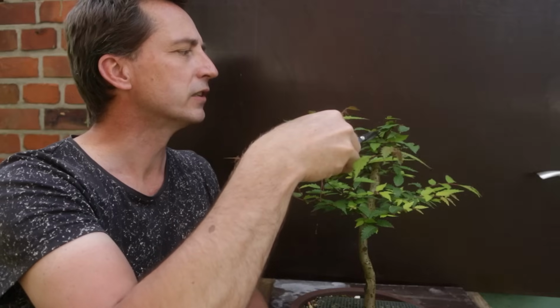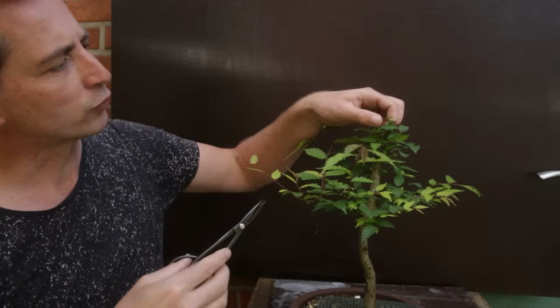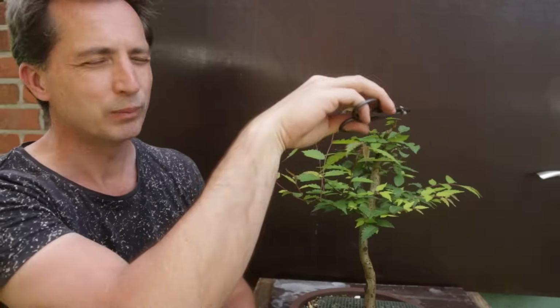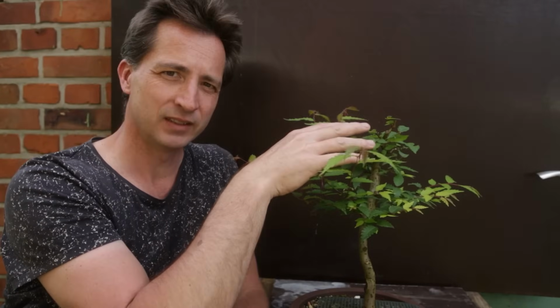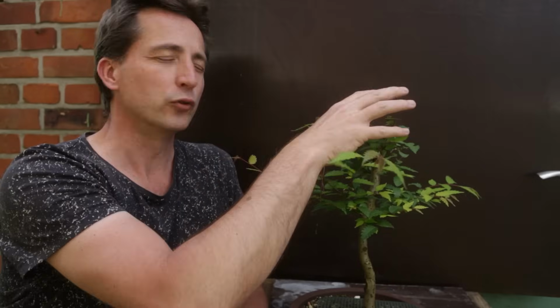Of course, it also means that during the growing season you'll regularly have to go back and prune back this part of the tree. This will now start budding again, and by the time it starts budding I will nip out the growing tips. I will not allow these to grow that long anymore. I did it just for the startup of the season. This was repotted in spring and therefore it could use a little bit of a boost of the roots.